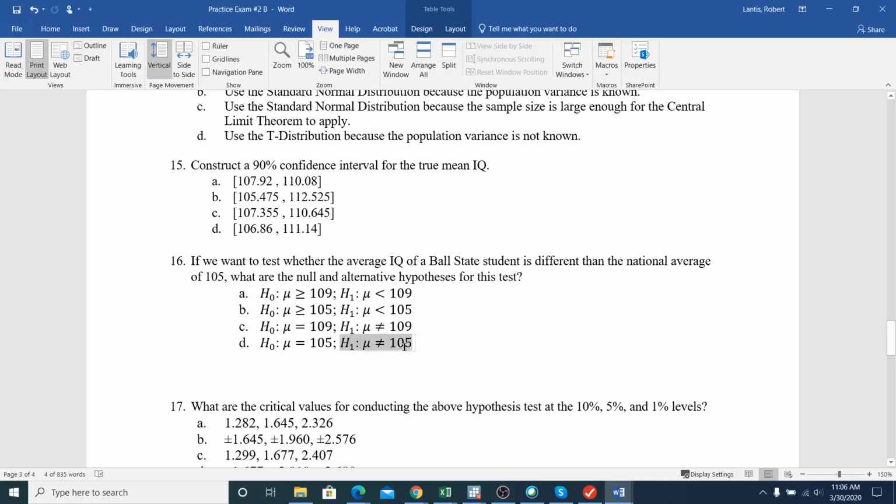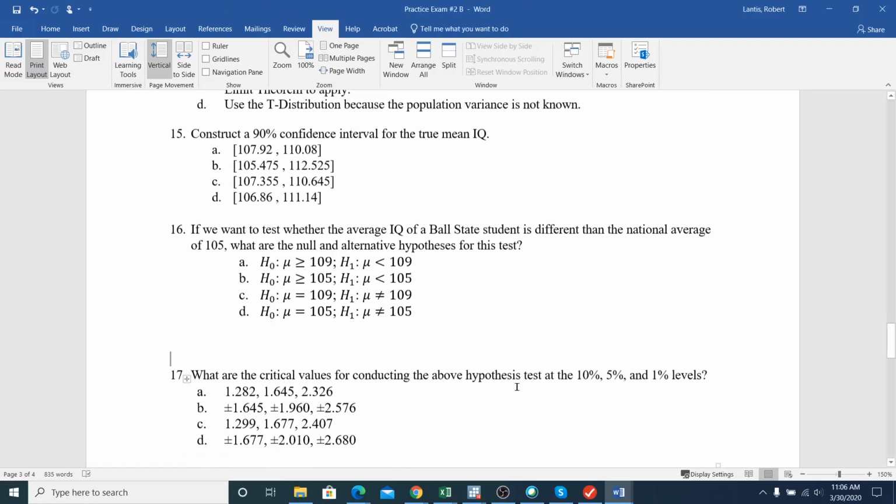So our alternative hypothesis, and here I wrote it as H1. On the exam, I'll always write it HA to be clear that it's the alternative hypothesis. You'll see it written this way elsewhere, though, so I mixed it into this second practice exam. So is it not equal to 105 as our alternative, which means we assume the opposite is true for the null, that the mean is 105. Now that we have this not equal to sign, we should automatically be thinking, okay, not equal to sign in the alternative hypothesis means we have a two-tailed test. The previous one was a one-tailed, right tail test. Now we have a two-tailed test.